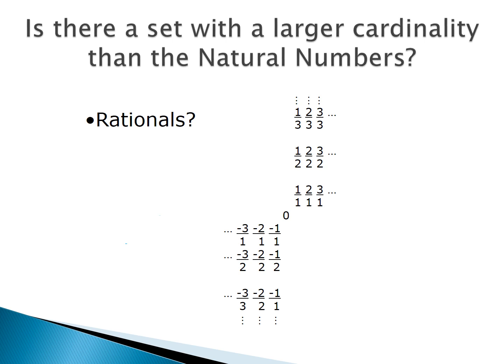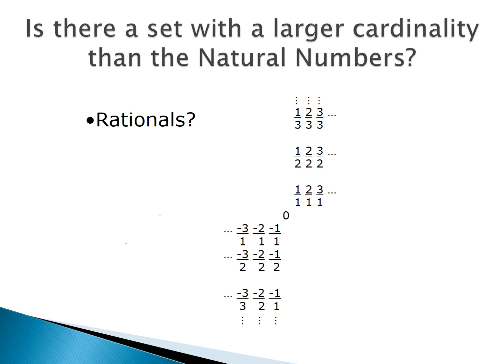Well, surely that has to be bigger, have a greater cardinality than the natural numbers. It's just 1 infinity. After all, how in the world could you ever fit in an infinite number of infinities inside of just 1 infinity? Well, again, we'd have to show it or prove it. Well, one way to pictorially show this is to say, I'm going to pair off 0 of the rationals with 1 of the naturals. So that's my first pairing.